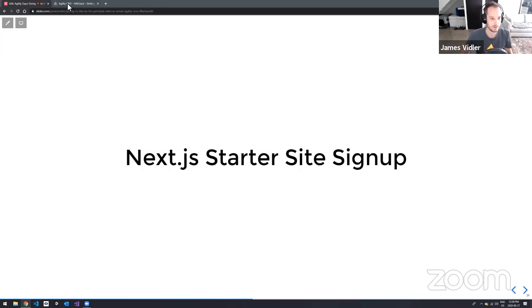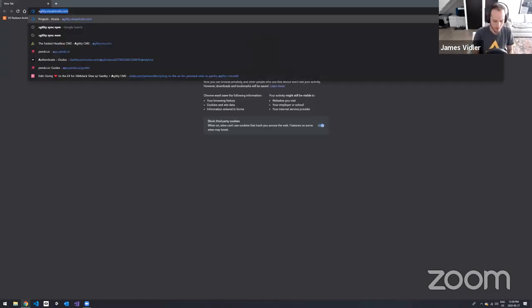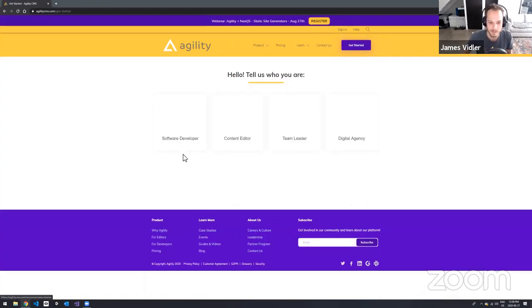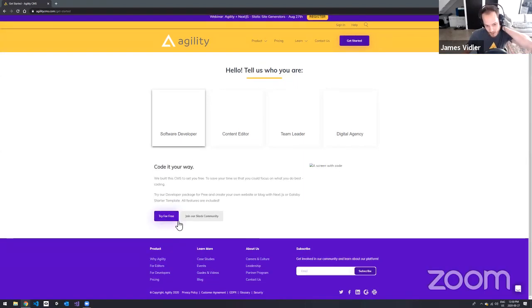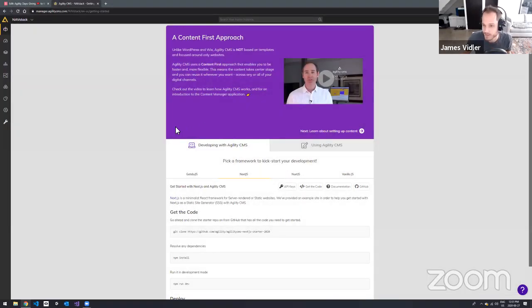So I'm going to jump over here. I've already signed up for an Agility CMS starter site. But if you want to sign up for your own, just go to agilitycms.com, select get started, and you can try our system out and create an account. On the following screen, it'll ask you which template you want to use. I would say go ahead and hit the Next.js template to continue. When you're done there, you'll be taken into your instance. The first thing we're going to want to do is deploy this and try to get preview working.